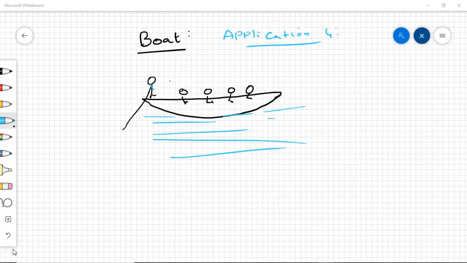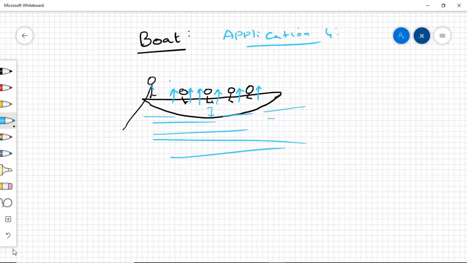Another application, the boat. The passengers are not allowed to stand when they are traveling by boat. The reason is that when they stand, their center of gravity is affected, because most people have their center of gravity at their belly button. So when they stand, the center of gravity rises, so it is dangerous. We have to maintain our center of gravity always closer to the base. Any object where the center of gravity rises becomes less stable.